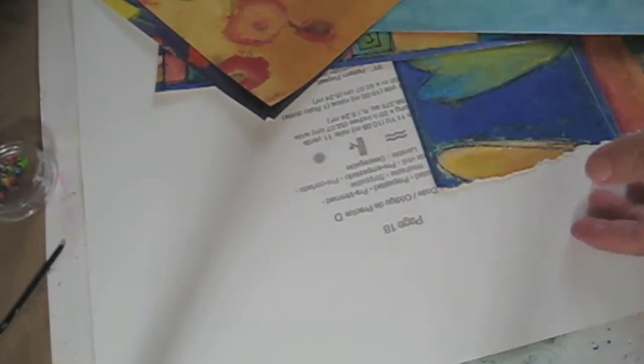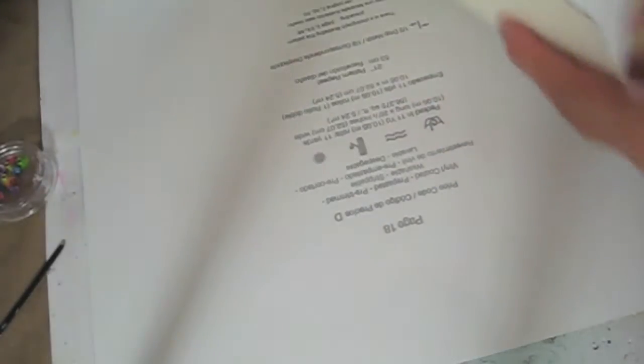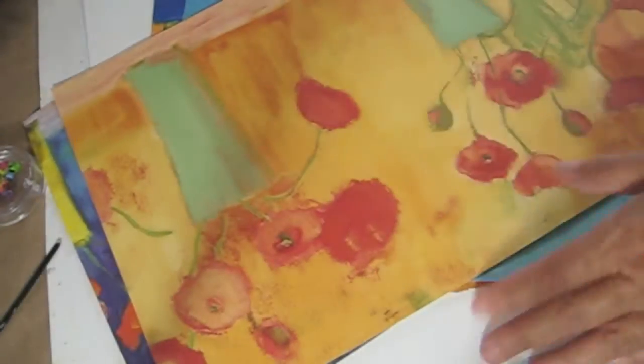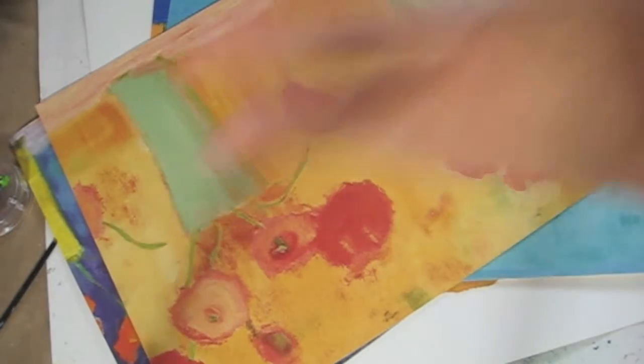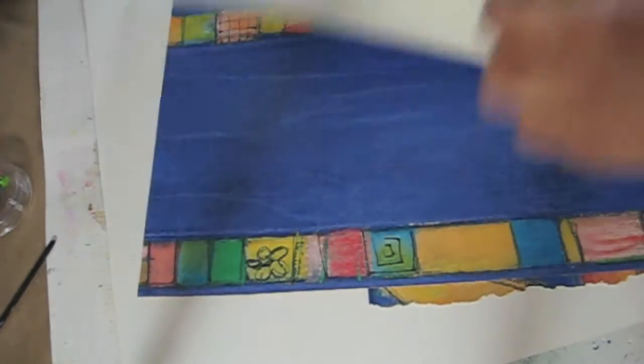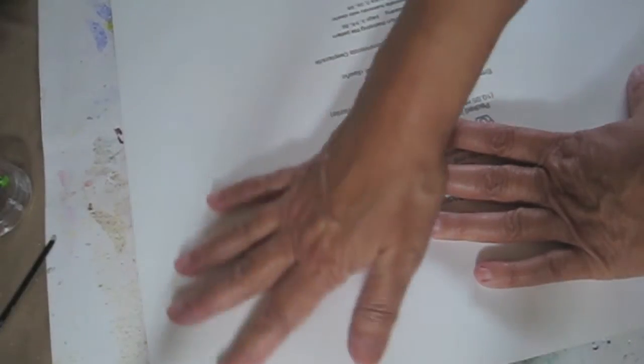I wanted to try this. I took a wallpaper. This is what this is, pieces of wallpaper. So my plan is to make a collage out of this wallpaper. It's really pretty. I really don't have to do much to it, but I will. And make a collage out of it and then sew it. I'll probably cut it and then sew it because I don't think this will be real. I don't know. We'll see how it goes because I'm not really a sewer, but I wanted to use it to make a journal cover.